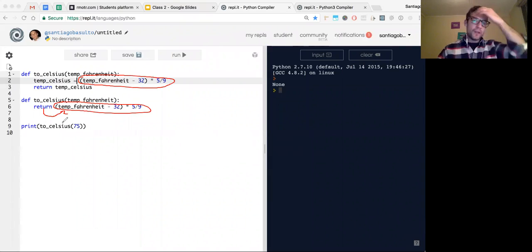In this one below, the return is direct: we say return this computed value. In this one, the return is indirect. We are returning temp Celsius, but temp Celsius itself comes from here, and temp Celsius was pointing at this value.